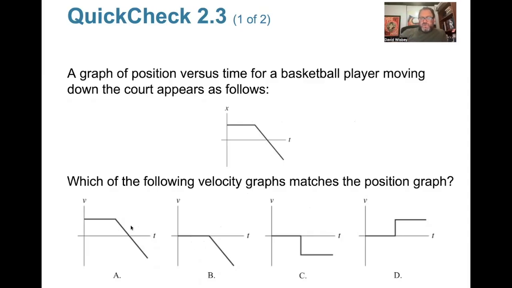So let's think about A here. Well, A, yeah, it's flat here, but this is a non-zero velocity, so it can't be this one. B here, the velocity is 0 at the beginning. That is correct. But then it looks like the velocity is changing. We don't have that. We have a constant velocity. The slope only has one value. Slope is constant. That is one number. And so that means it can only be C or D because we have one value for the slope of our line, but the slope is negative. So it has to be C.